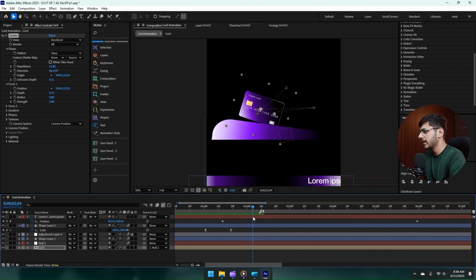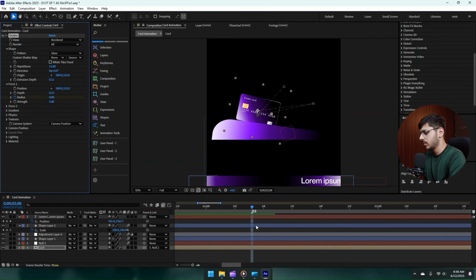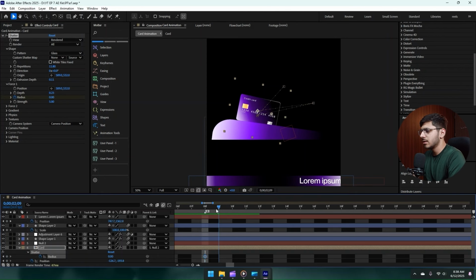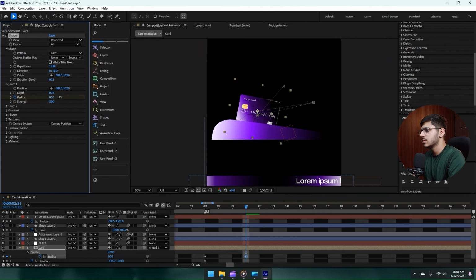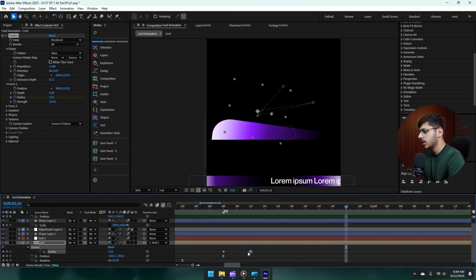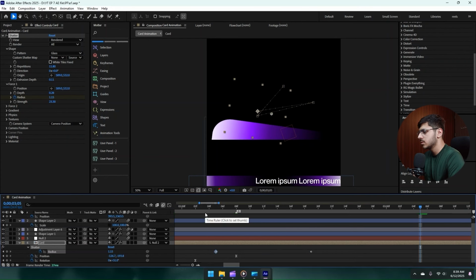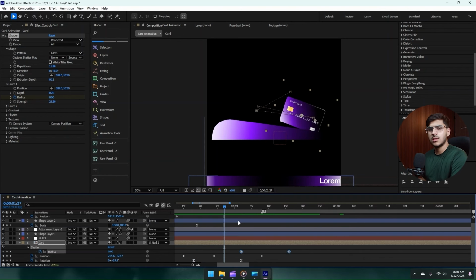So as we want the animation at this part right here, I'll just select the layer, go to force 1, add a radius keyframe, press U on your keyboard, move the playhead a little forward, not too much, just 4 or 5 frames, and increase the radius. Increase the strength as well, like this. And so this is what we have. Now we can increase the gap a little more to make it more smooth, like this, and change this one as well. And of course, you can play around with the keyframe positions until the scene looks good.